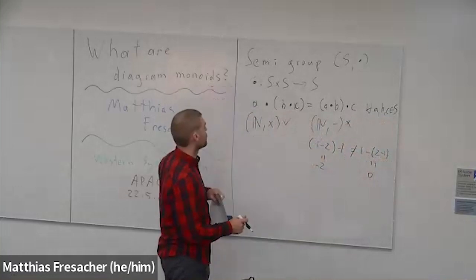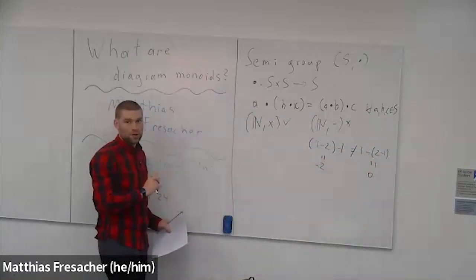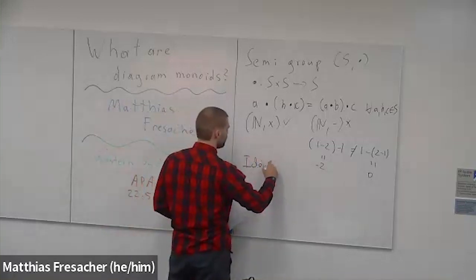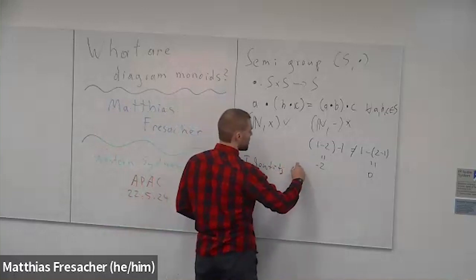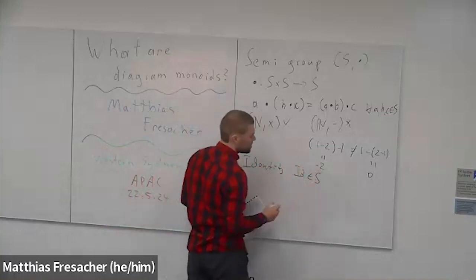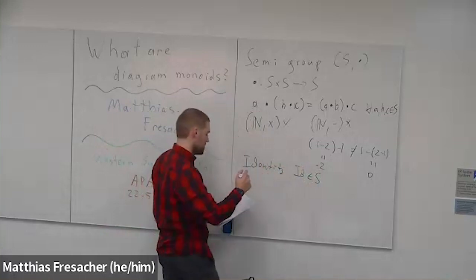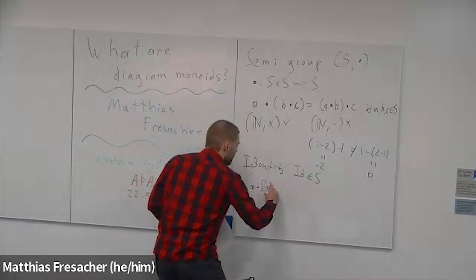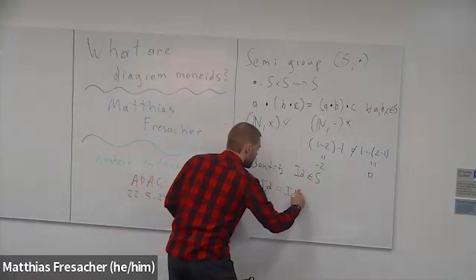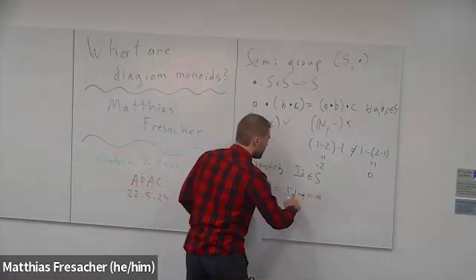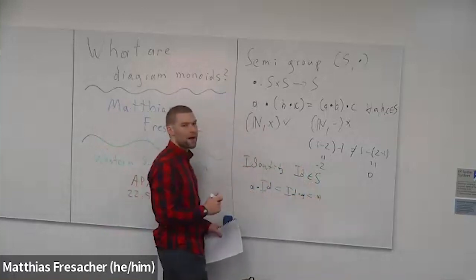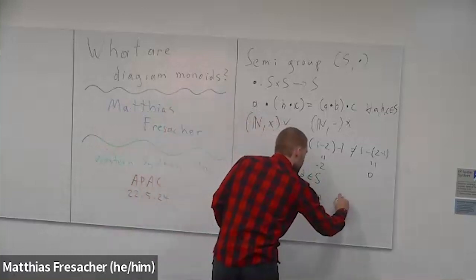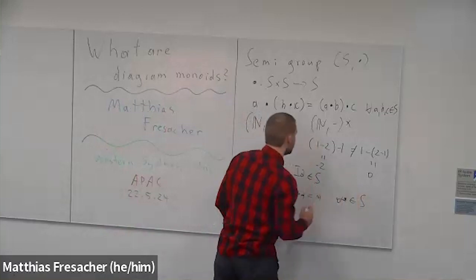So this is a semigroup, but we're interested in monoids. So how do we get to monoids? Well, we need an identity. I'm going to denote the identity as ID, and this is going to be some element in our set, such that if I take any element A and I multiply it on either side of our identity element, we've got to get back our original element. So as you expect, it does nothing. This is for all A in our set.